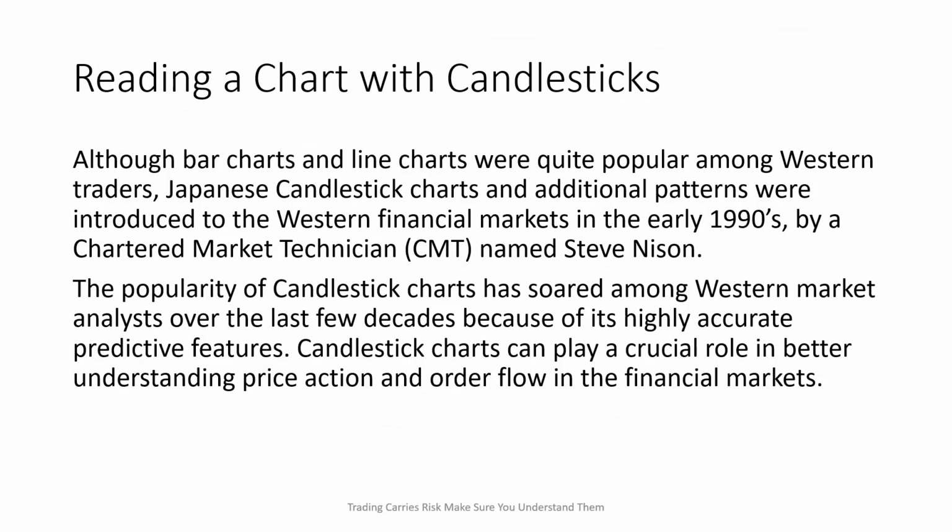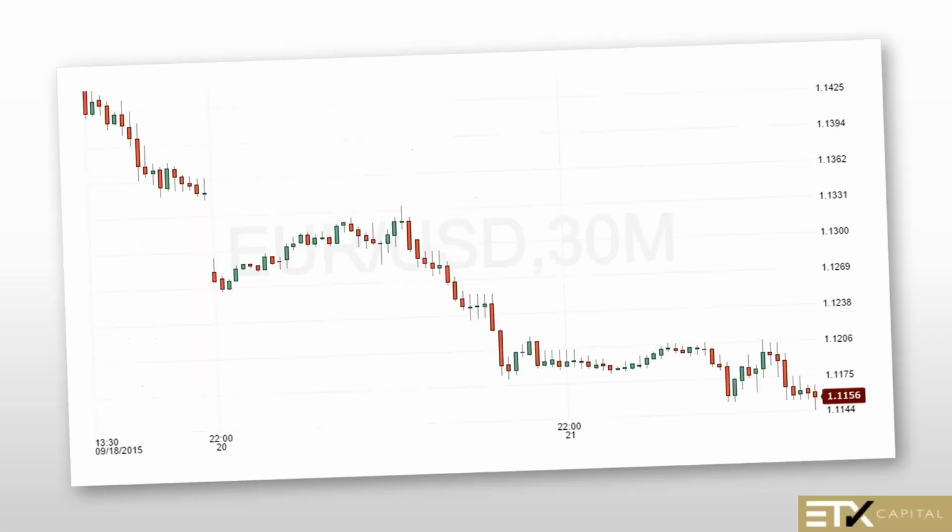So although bar charts and line charts were quite popular among Western traders, Japanese candlestick charts and additional patterns were introduced in the 1990s and have seen a soar in their popularity. Most of the reason is because our new computerized charts will allow us to do virtually anything. So let's go over to a live chart and let's see these in action, all three charts.